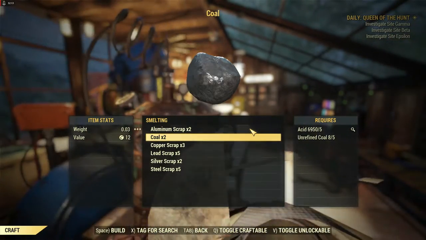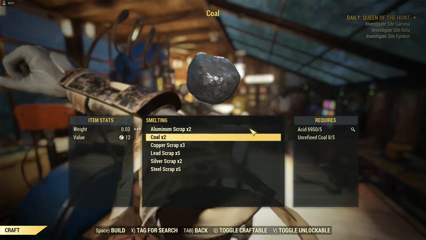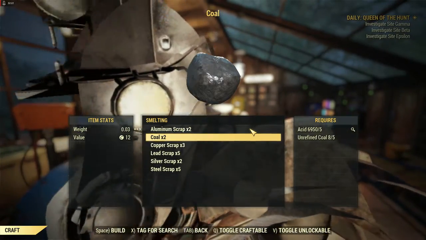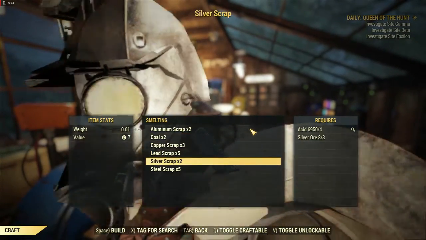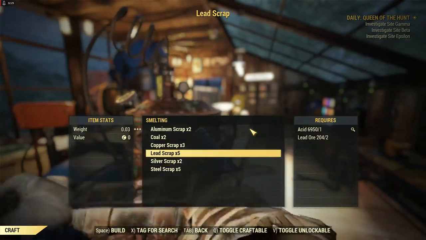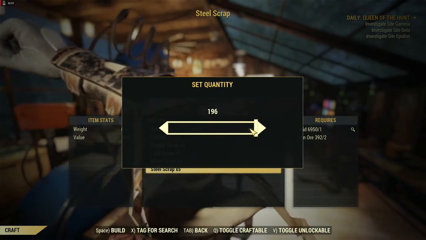Coal, again, the reason why we don't do coal is you have to use 5 coal and 5 acid. So 5 acid alone is crazy. It's almost 20 caps worth of acid for 2 coal. So don't refine that. Same thing, silver. We're going to use 4 acid to produce 2 silver. It's nuts. You'll never get any kind of value out of it.